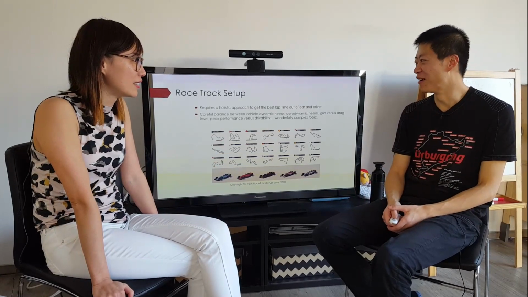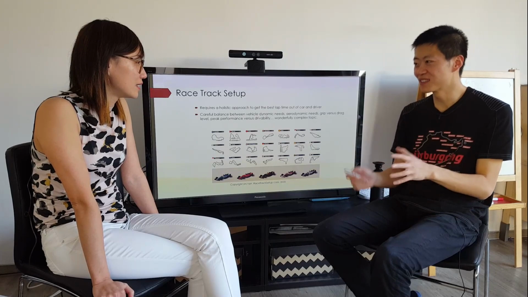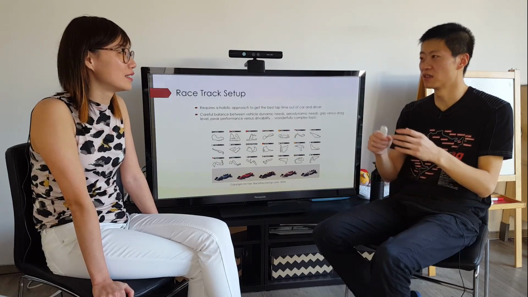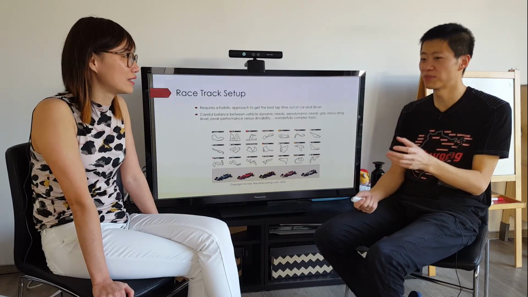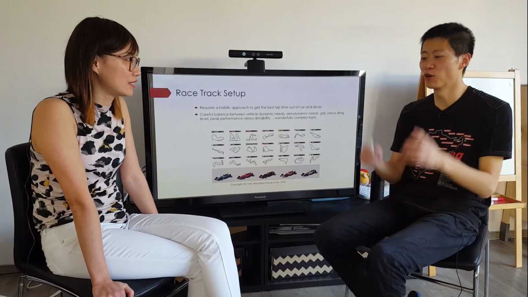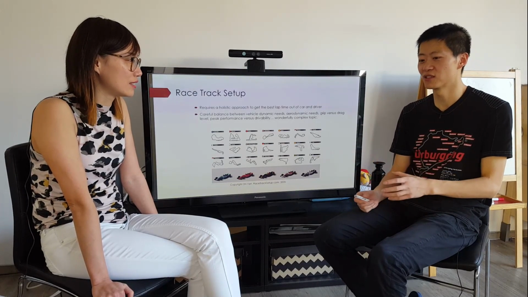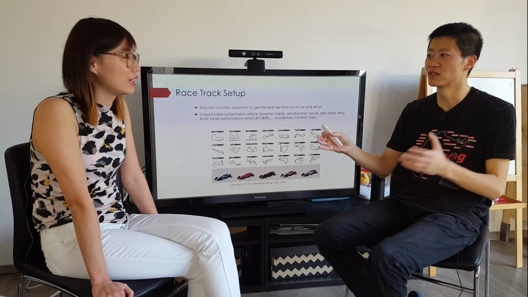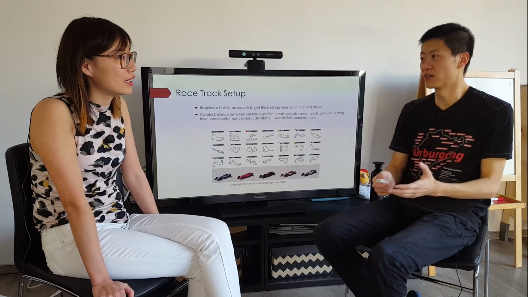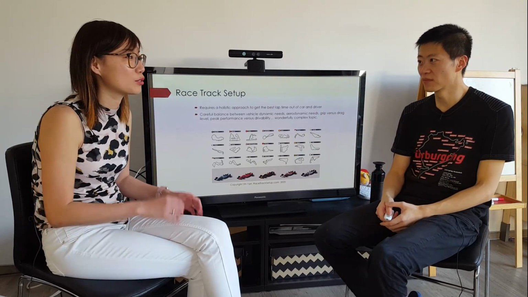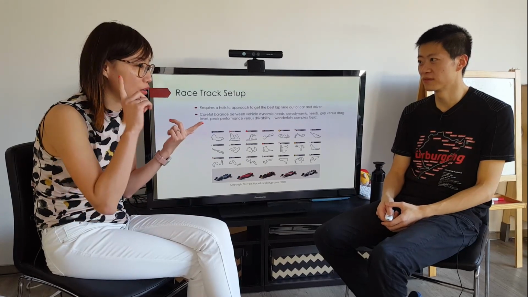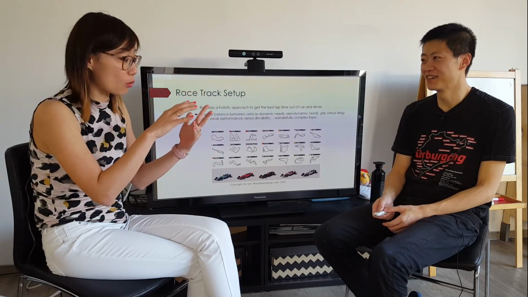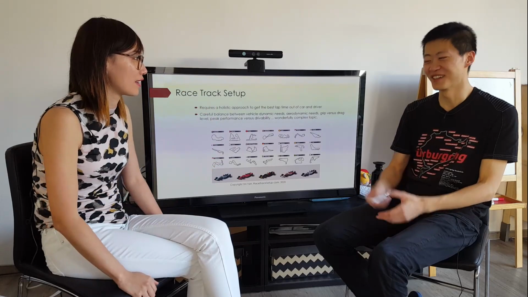Okay, let's go on. The important thing is a car is a very complex object, a very complex system with many different tuning parameters that you can change. And the whole point of racetrack setup is that you have to get a good compromise between everything, so that everything works in harmony together with the driver to get the best. So if I summarize this, you need to understand the track, you need to understand your car, and you need to understand yourself, and you need to have something that works for the three of them. Wow, you couldn't have put it better.